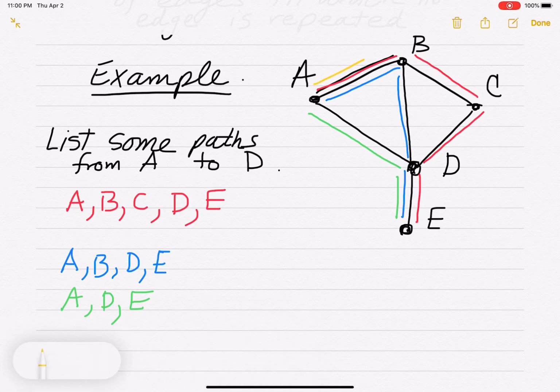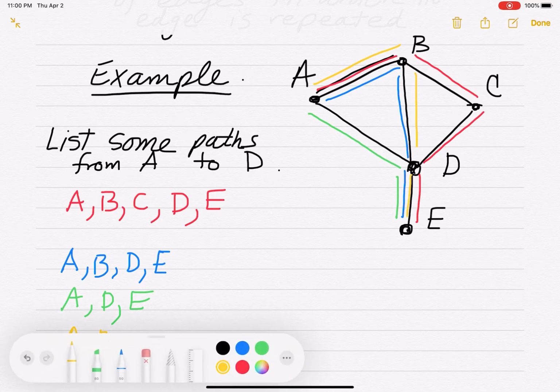We could go A to B, then we could go B to D, no, we can't go there. Yeah, we'd be in trouble. Yeah, so I mean, if we kept going forward, well, that's what path we've already taken. We've already taken that path.